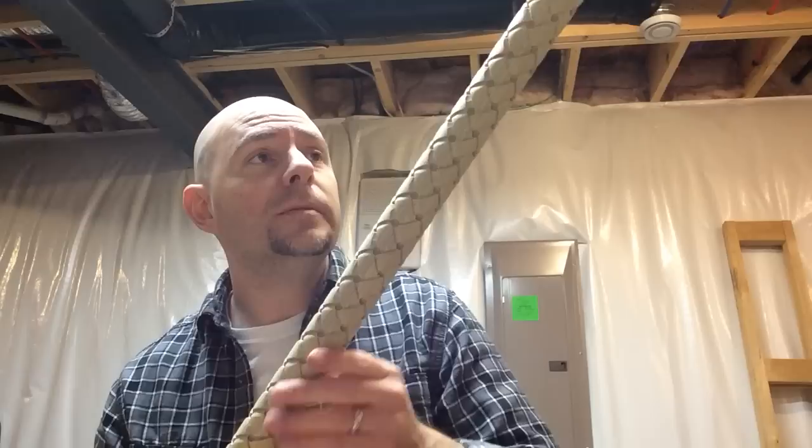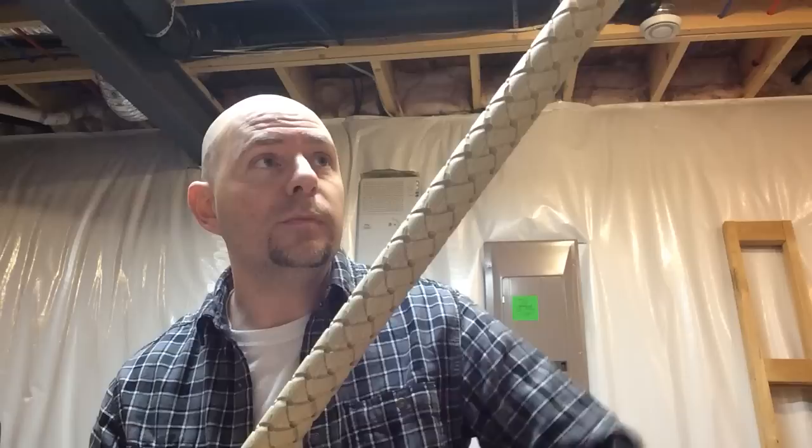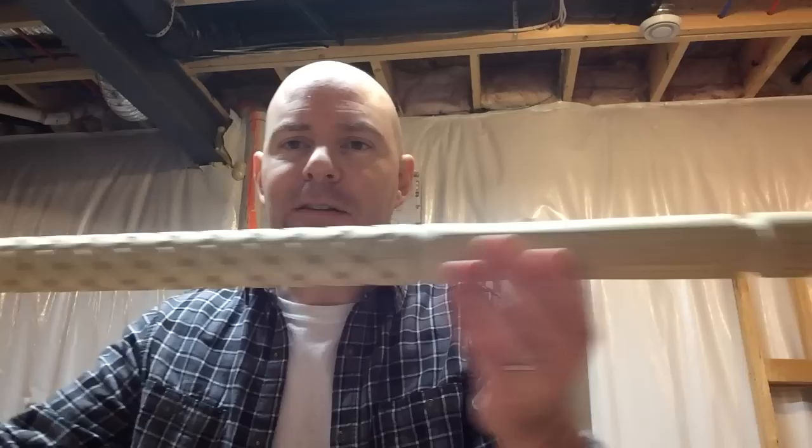Probably three coats of polyurethane — you can do spray or brushed on. Brushed on might be a little tough with all these little parts, and spray you want to do outdoors, so right now in the middle of winter that might be a little tough to find a spot. But there's the update for episode one of the basket weave walking stick. I'll show you episode two shortly once I actually get to it — going to do a little staining and cleanup. Stay tuned, hope you enjoy it.